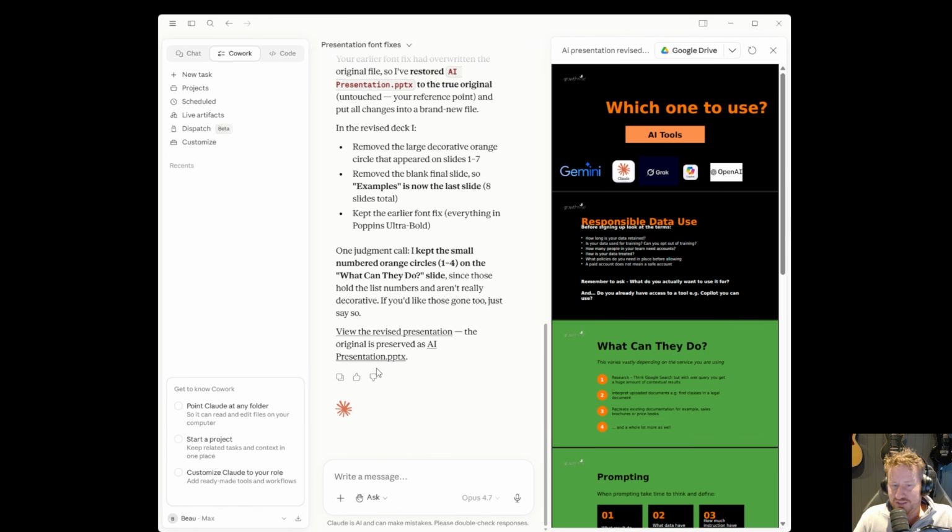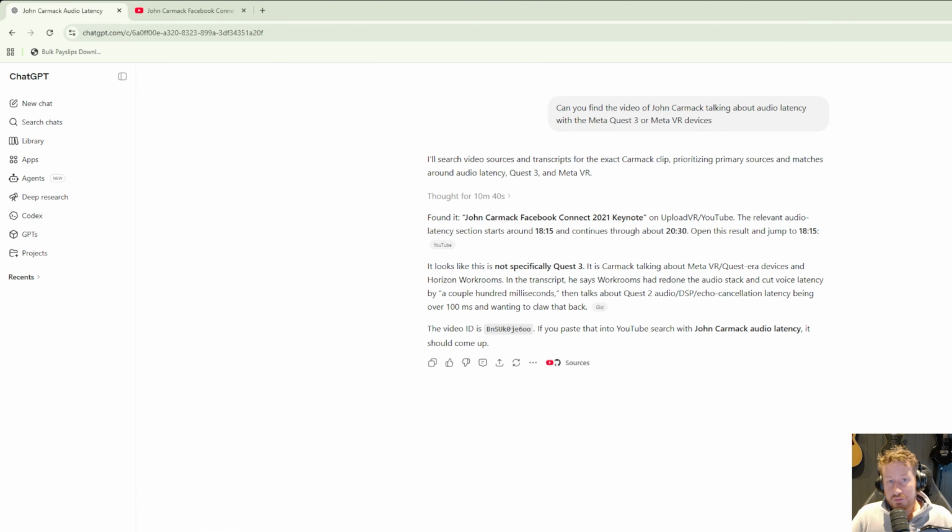And always ask it to keep original files, because then you can do a comparison and go, okay, did it change what it was meant to change, or has it done something wrong? Sometimes you may need to look at it and correct a few little things, but it can still be a huge time saver.